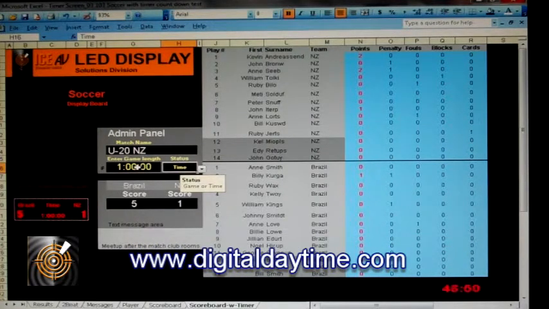This area here would be where we set the time, and we've got a number of ways of actually utilizing time in the software and with our LED screens. In this particular case, it's simply going to count down from whatever time is entered. So at the moment we've entered 1 hour, 0 minutes, 0 seconds, and that becomes a very convenient way of allowing us to have the remaining game time displayed on the screen. Let me now go through and describe some of the other options available.